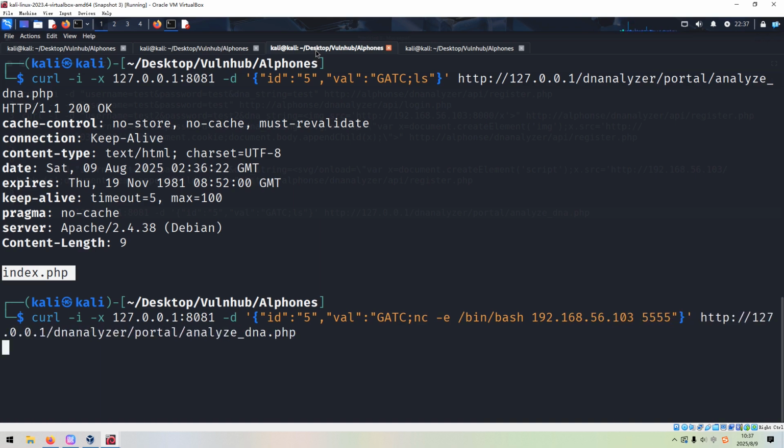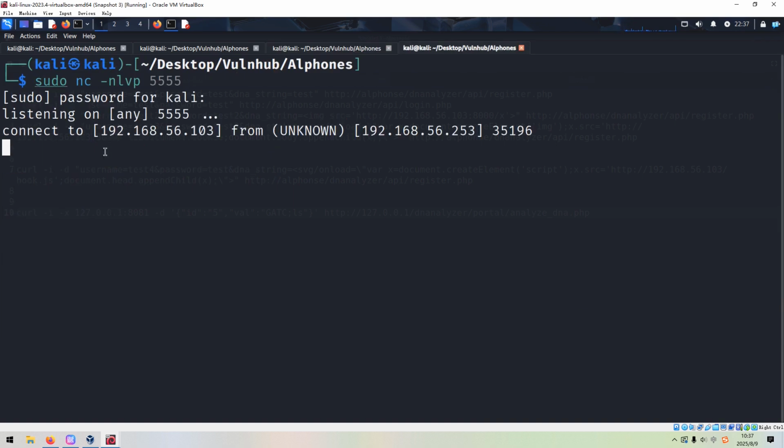Press enter. As you can see, we successfully retrieved a connection from the target machine. Beautiful. And then we can spawn an interactive shell with Python. Python 2 is there. Import pty module.